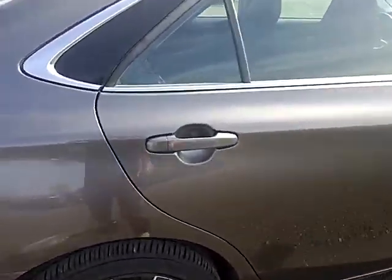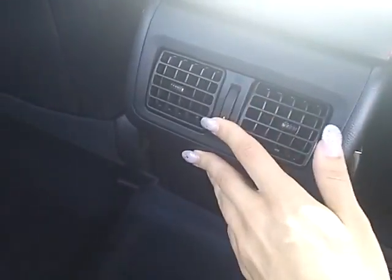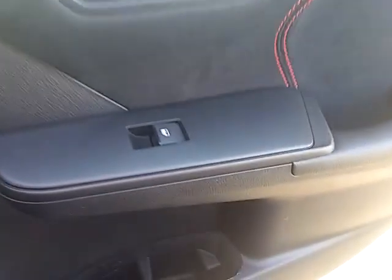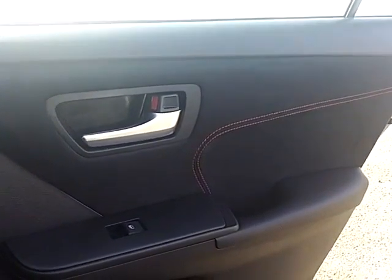In the rear, you do have seating for three with lots of legroom. You have seat back pockets and air control which you can turn up or down. The middle seat pocket will fold down, so if there are only two in the back you have an armrest as well as two cup holders. You can control your own windows on the side doors, along with door locks and door handles. And again you have the ultra suede on the doors with the red lining as well.